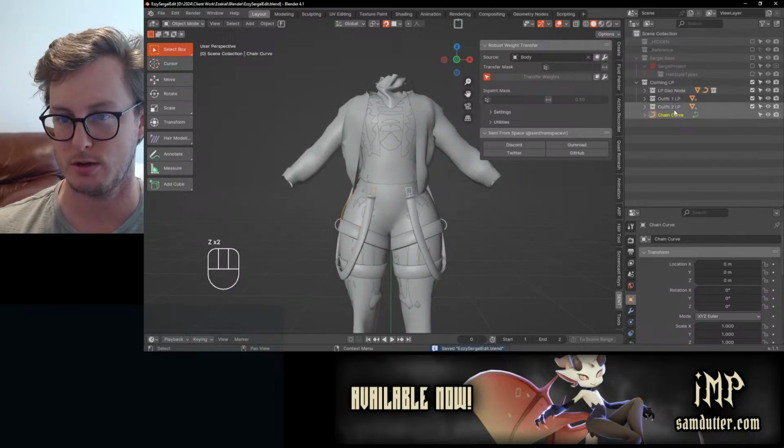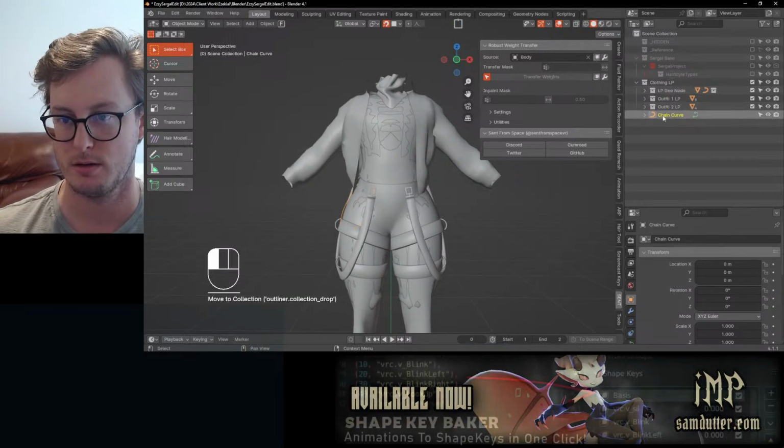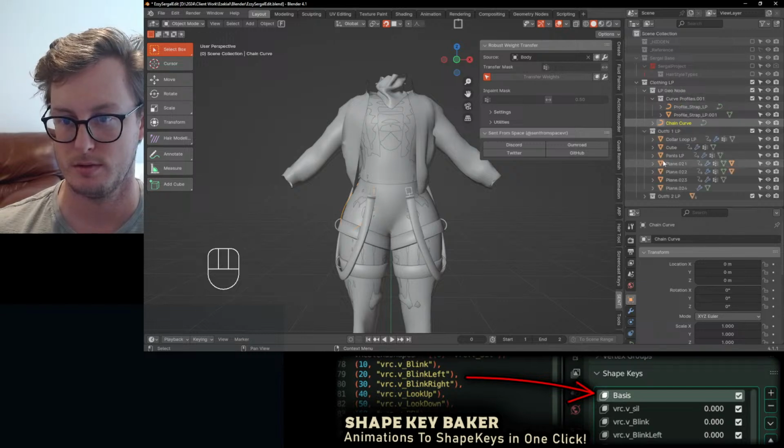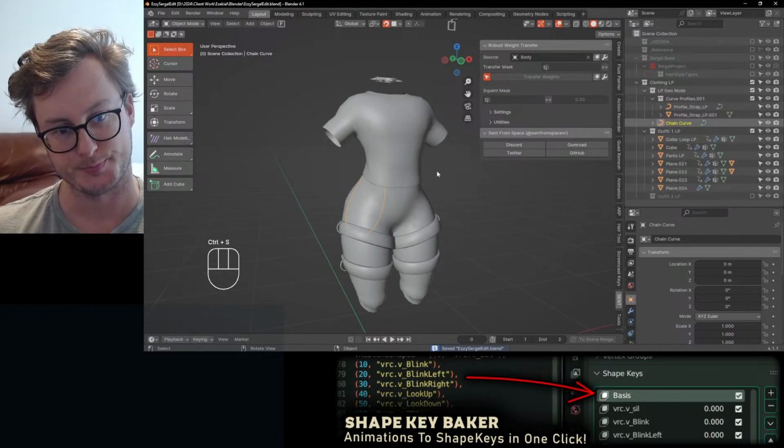We'll do the chain curve a little bit later. All right.